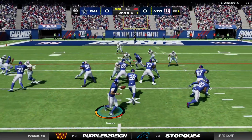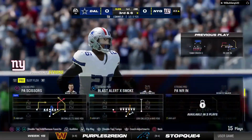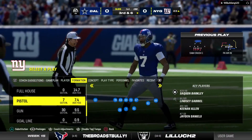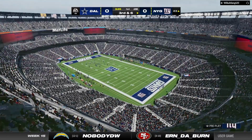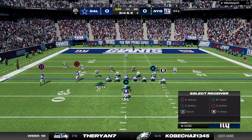Ready. Off the play fake, he'll look to throw. And it's incomplete. Took a shot, couldn't connect. They decided the opportunity was there and launched a deep ball, but he was unable to get away from the defender. Couldn't create space, couldn't uncover at the end of the route, and that one winds up incomplete. So after the second down incompletion, they'll come up now against a 3rd and 6.